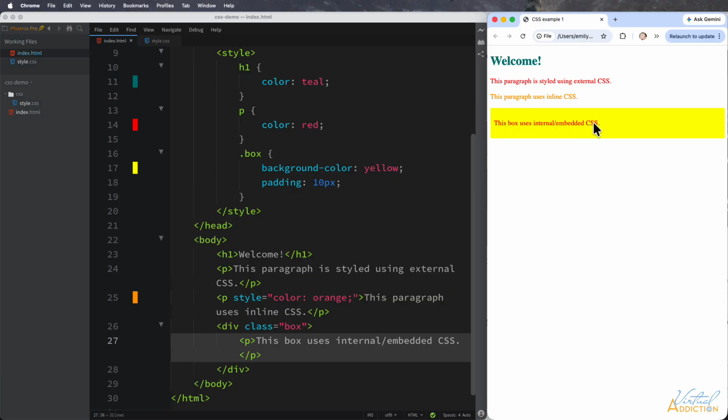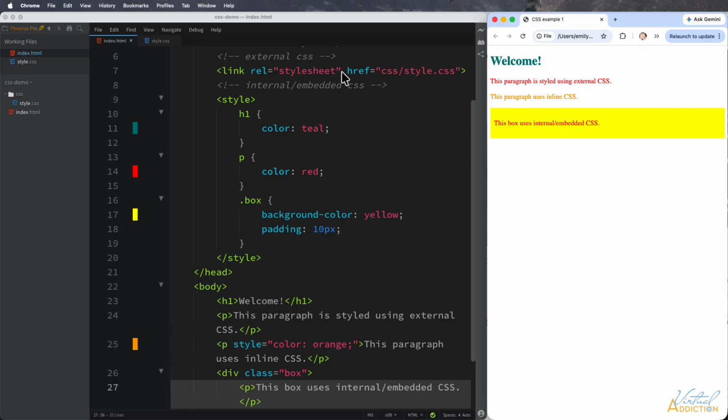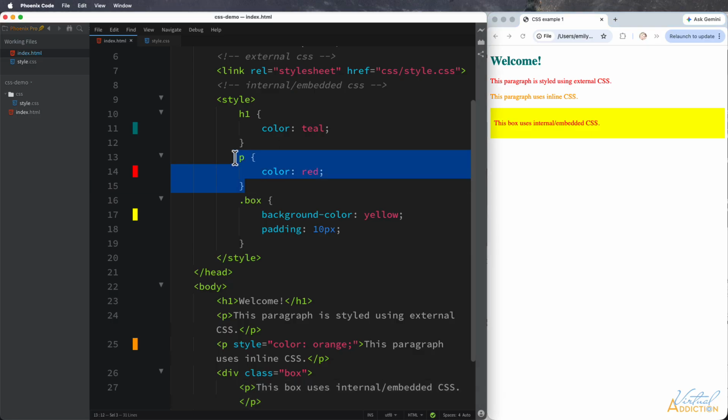What's happening is that it first gets styled from our external style sheet, which in essence makes the paragraph purple. That rule, however, is being overwritten by our internal or embedded CSS. That's changing the paragraph to be red.